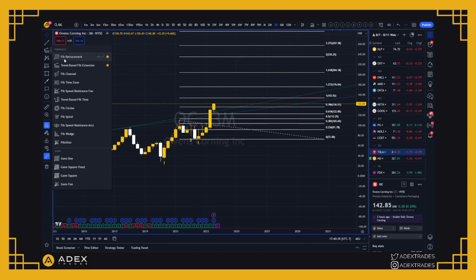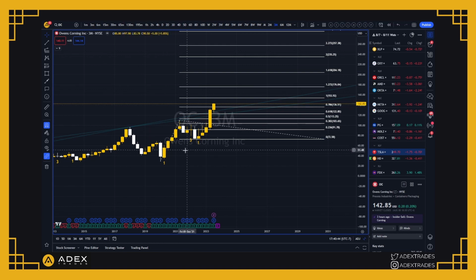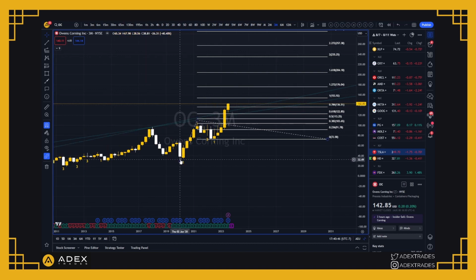I know there are multiple ways you can use it, so if anyone has another way that they use it, feel free to chime in. But how I use it, or how I was taught to use it, is that you take the swing high and swing low. Because this is a wave, you are starting the next wave up. You start from the original wave 1 to wave 2, and you are taking the extension of wave 1 and wave 2. That is what you're looking at for potential price targets for this wave 3, essentially.